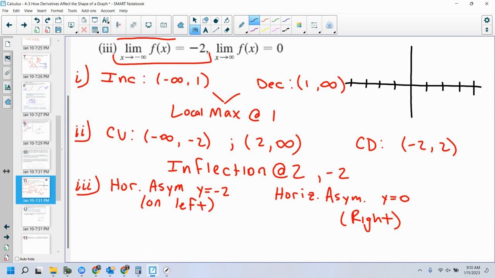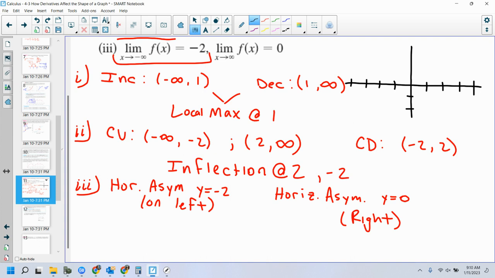Do I know what any of these y values are? Oh, I do know what a y value is. I do have a y value. There's a horizontal asymptote, right? So I know I've got to level off to negative 2 on the left. But my local maximums and minimums and stuff like that, am I told what the y values to those things are? No. I'm not even told the original equation, so I can't even calculate them, right? I know where these are happening, what x values these are happening at, but that's all that I do know.